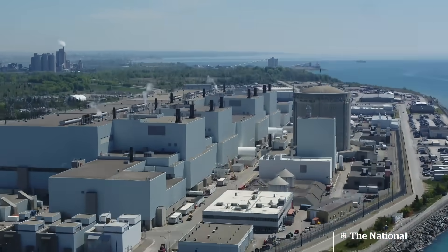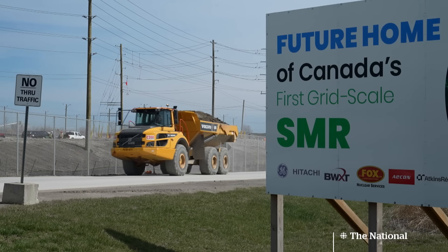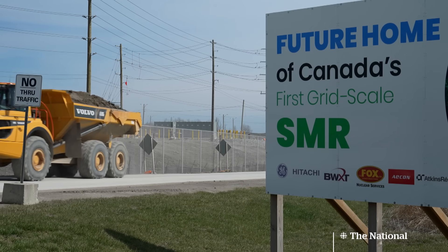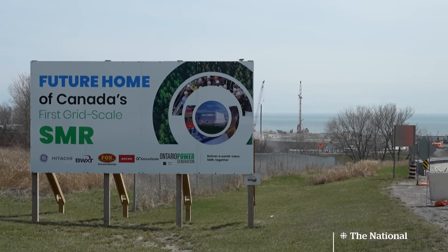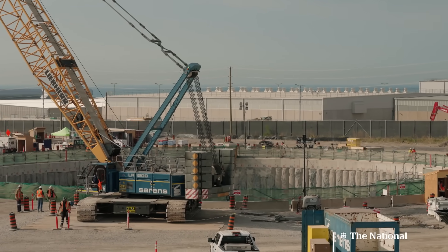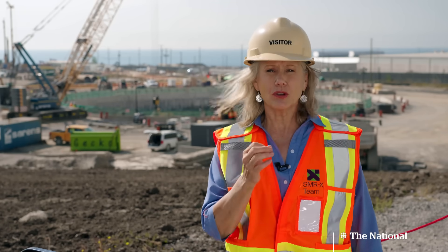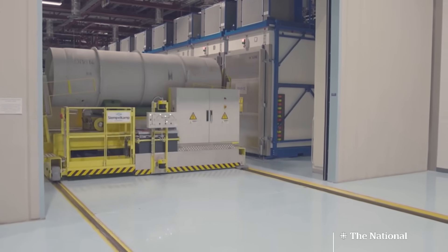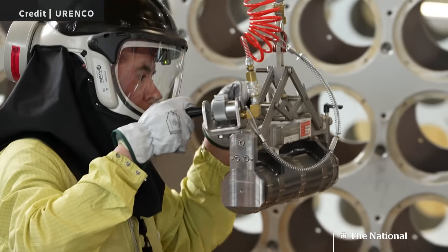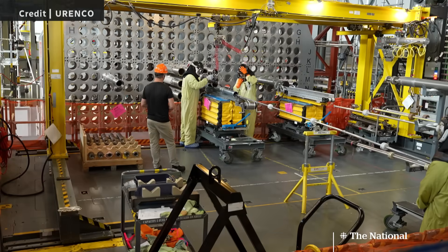Canada has 70 years of nuclear experience. Small modular is the newest iteration, bringing the prospect of more jobs and another market for Canadian uranium from Saskatchewan. But the small modular reactor is unique — the reactor here needs enriched uranium, which can't be done in Canada. So Canadian uranium will be sent to the U.S. to get enriched and then transported back. This is a potentially weak link in the supply chain, says Jack Gibbons — it will require us to import enriched uranium from the United States to fuel these reactors.